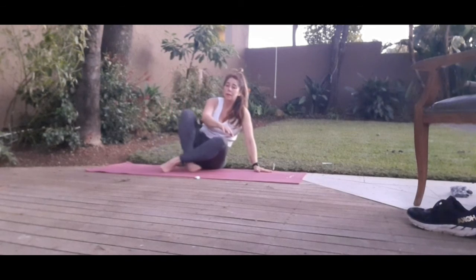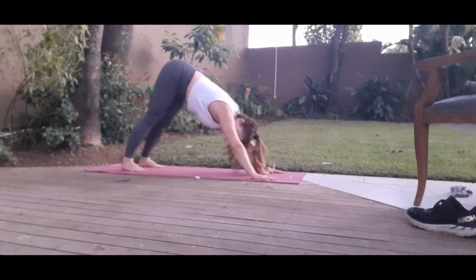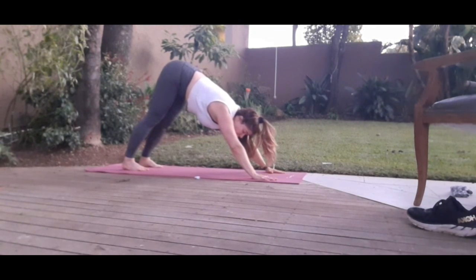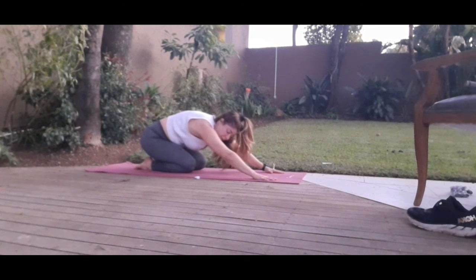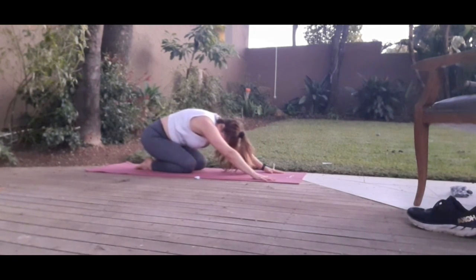And release. For me, always totally delicious is a down dog. Stretch hamstrings, the shoulders, the arms. Sink down, child's pose. Round and arch that back. And one more set.